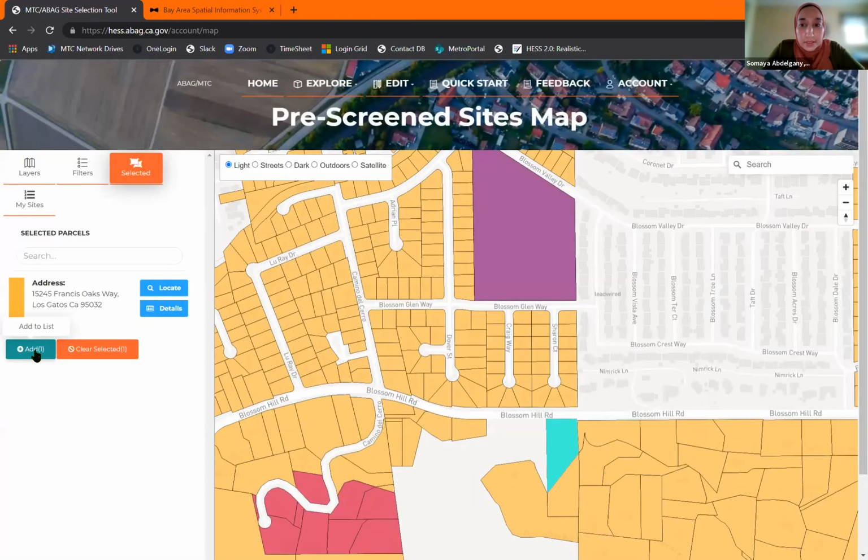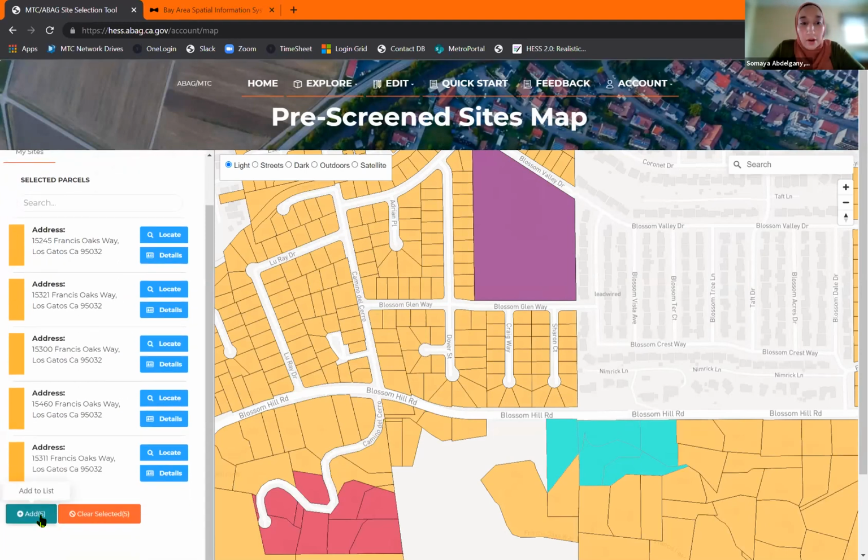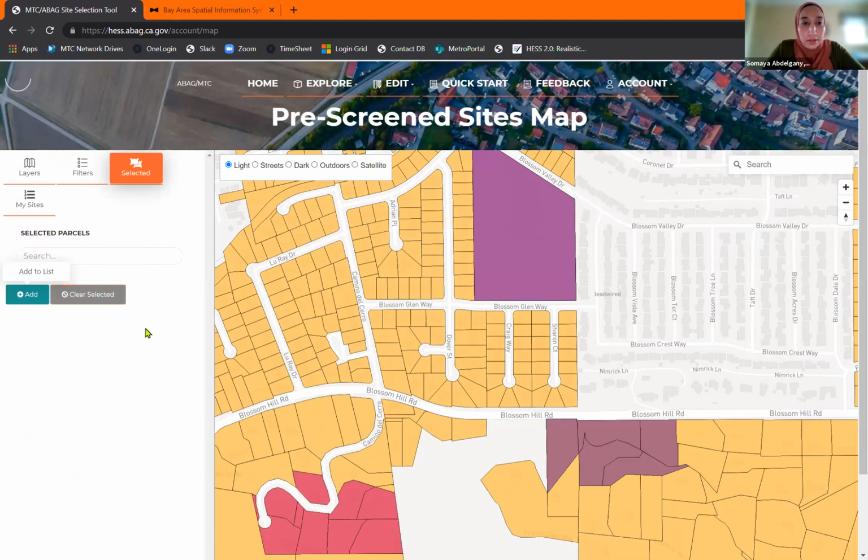But really what's relevant to Balancing Act is there's this thing called add. You can add to lists, right? And you can do multiple at a time. Say I've looked at this cluster and I want to add all 5. I can do that, and I'm just going to click add. And I'll delete these, Andy, just so that you don't have this weird cluster in your list that you have no intention of using.